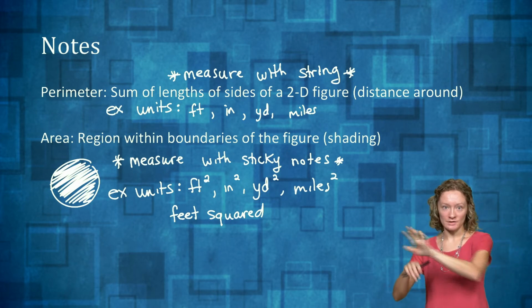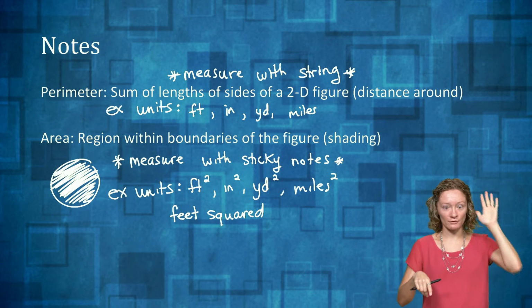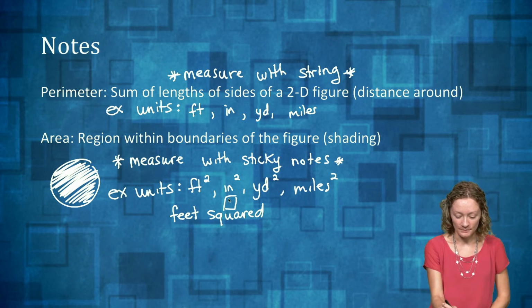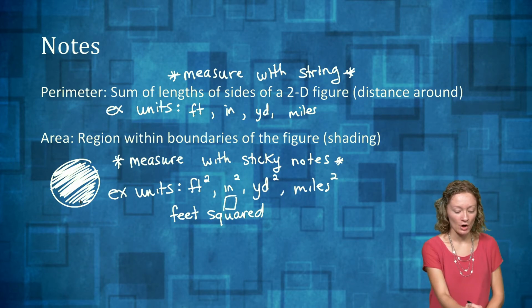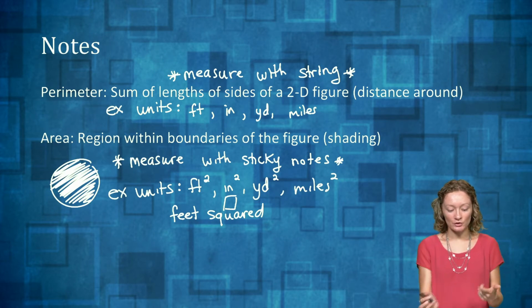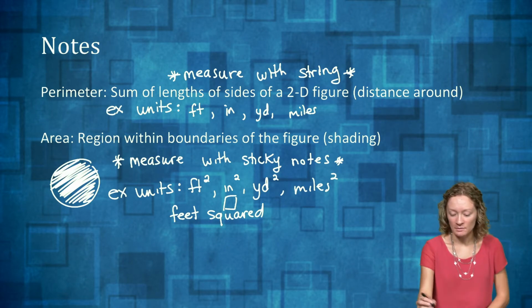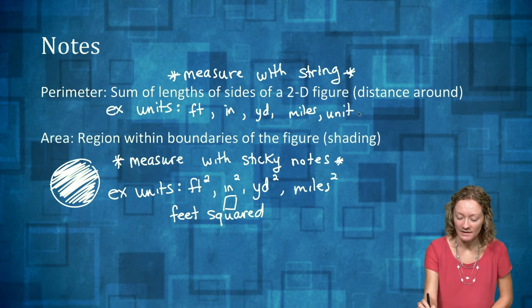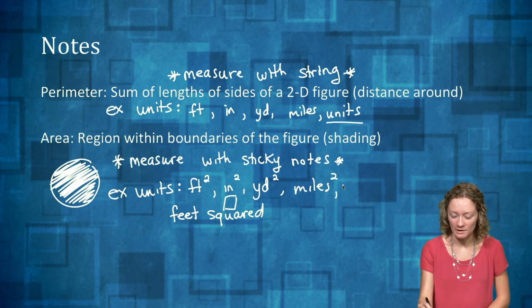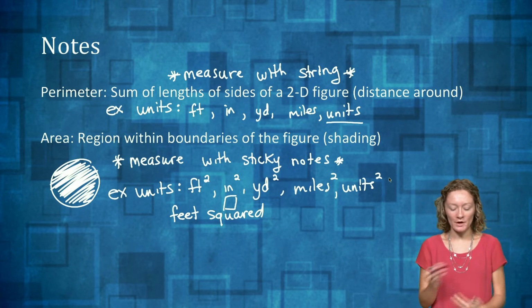How many of those? Imagine a sticky note that was 1 foot by 1 foot. How many of those would it take to coat the object? That's feet squared. Inches squared is an inch by inch. How many of these little squares would it take to coat this object? So not a computation, just a unit of measure. So you'll know when you're coming to the end in the question, because in the questions you'll always be writing some sort of units. If it doesn't say anything in particular, it doesn't say feet, inches, yards, then you'll just write the word units if it's perimeter, and units squared if it's an area. So that'll be the last thing you assess.